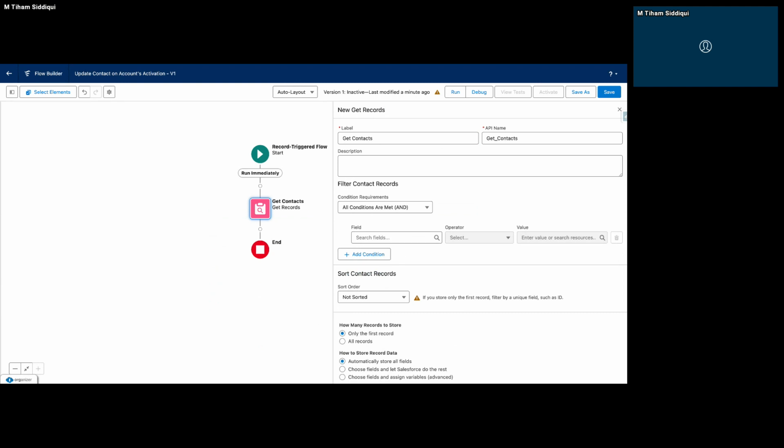We don't have any conditions, but we want the contact records that are associated with this particular account. So in this contact record there is a field account id, which is a standard field, and we are setting it to be equal to this account's record id, and we want all the records.